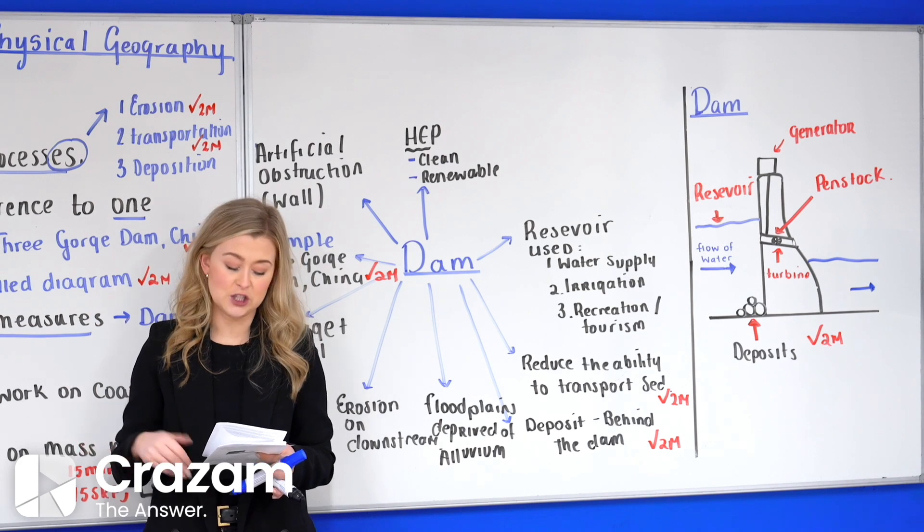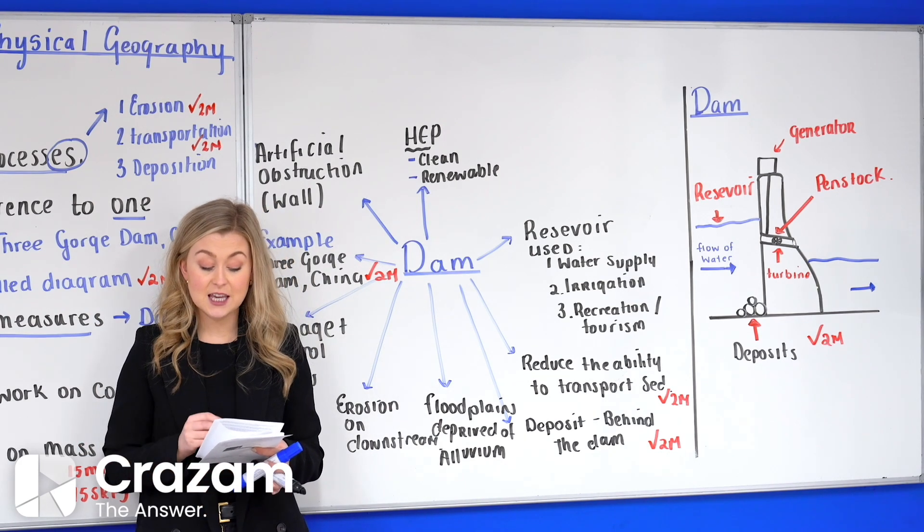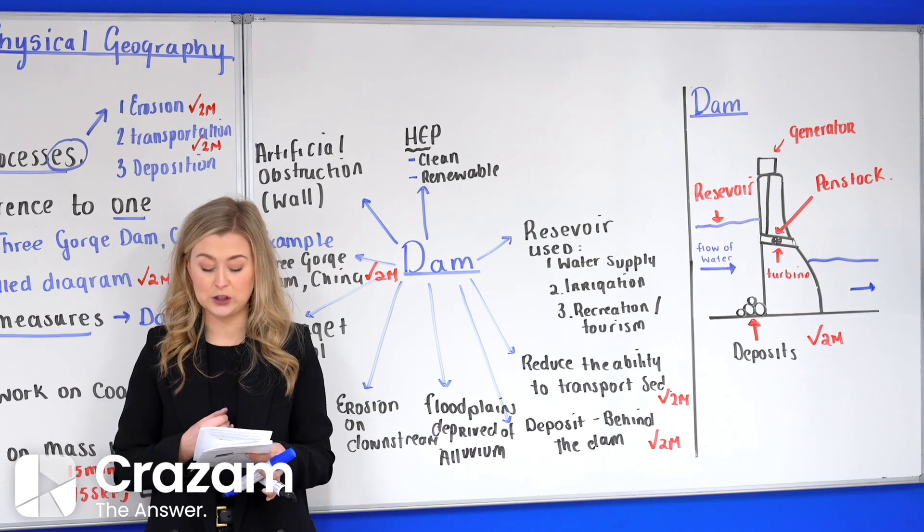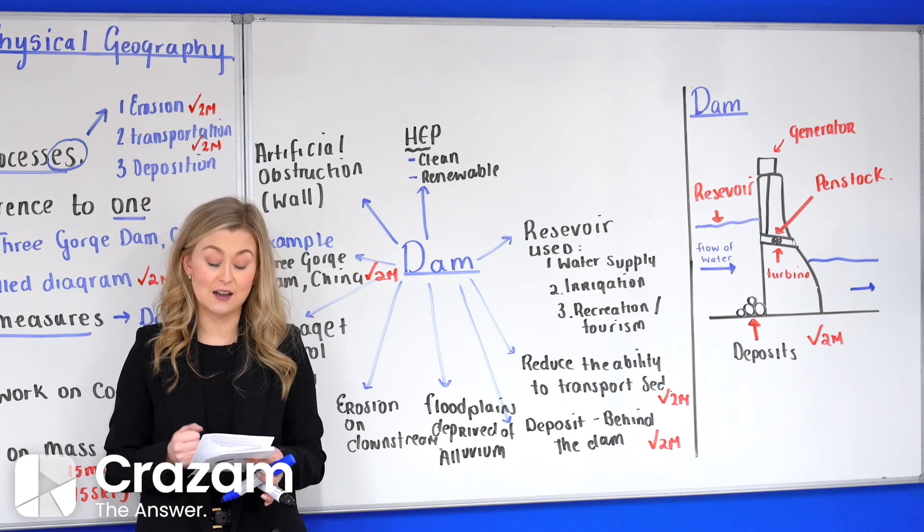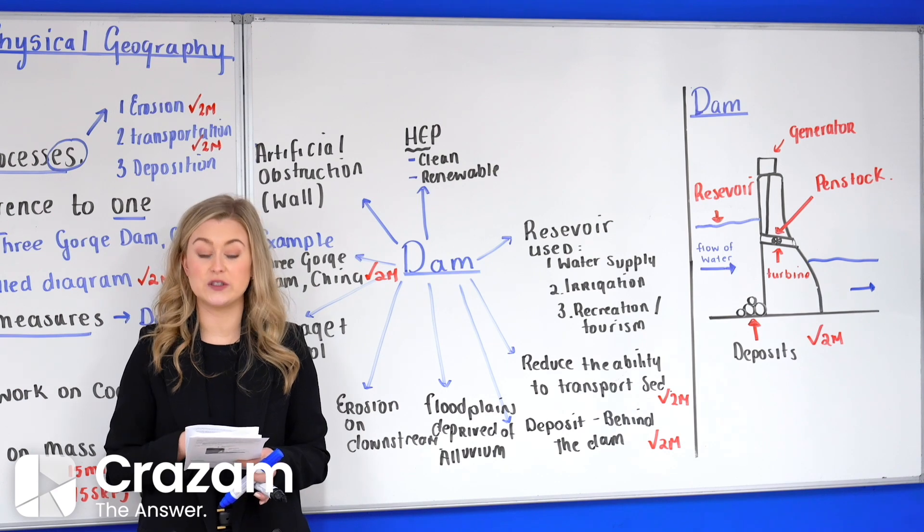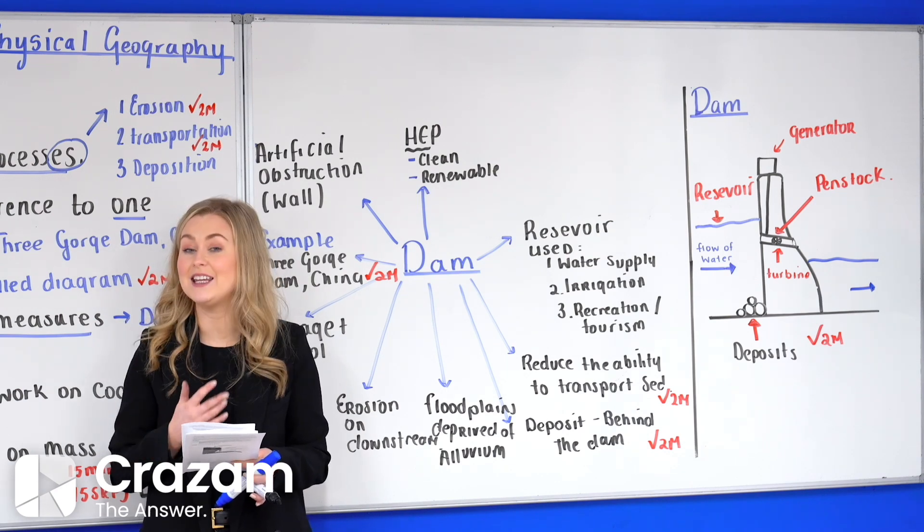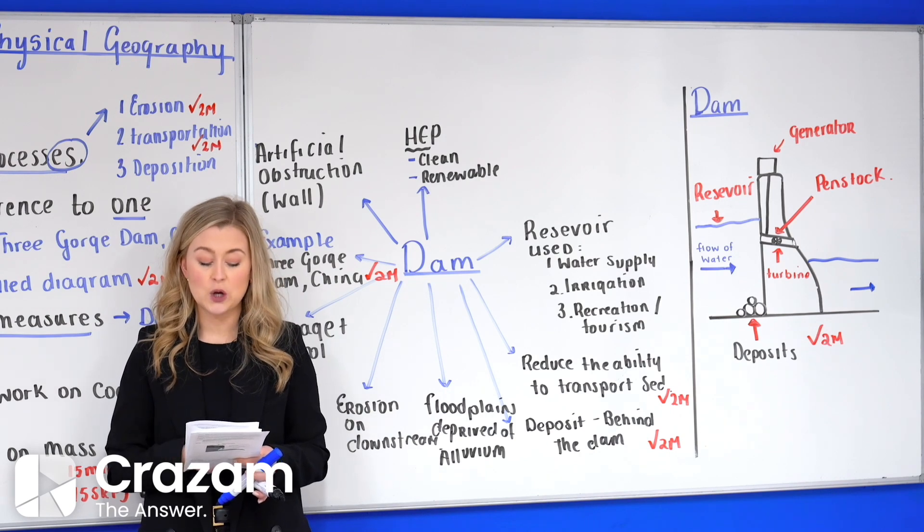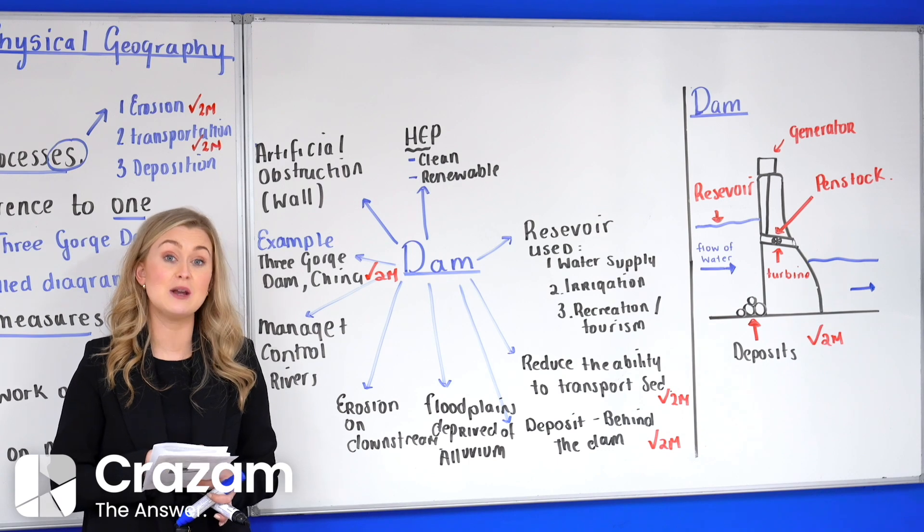Now we're going to mention two positive and two negative aspects. Positive aspects include: the scheme has prevented the periodic flooding of the river Yangtze which claimed 500,000 lives in the 20th century. Lung disease in China is the leading cause of death. This scheme has led to renewable and clean hydroelectric power which in turn reduces the country's coal consumption by 31 million tons per year.